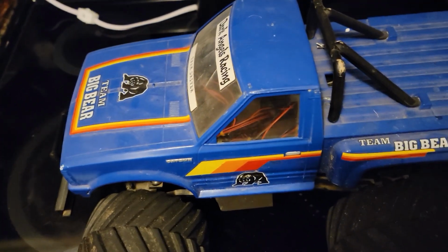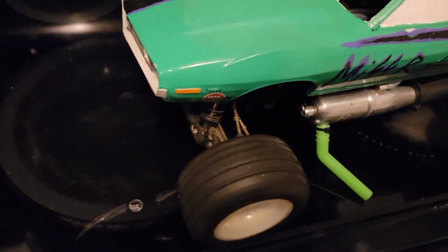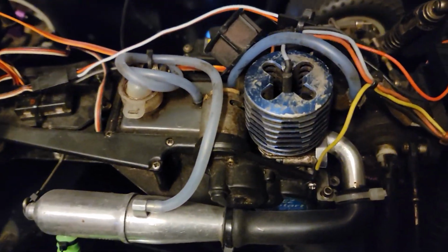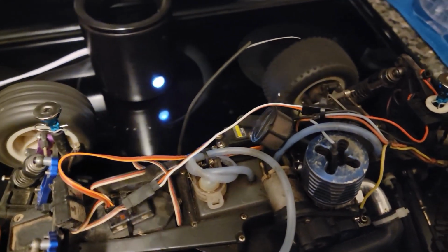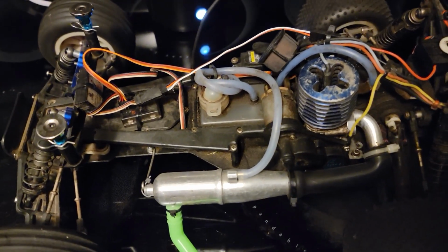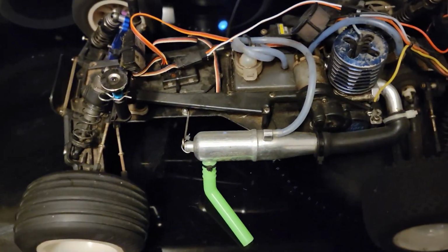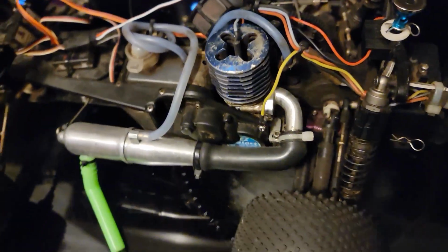In come the Nitro trucks for you speed demons. As an example, I've got Misbehave here, my AMC Javelin Nitro Rustler. As you can see, that is a Traxxas TRX 0.15 motor. Now, these motors weren't readily available, as far as I'm aware, back when Traxxas first got into Nitros. I believe they had a 0.12 on the Nitro Hawk. I'm not sure if the Blue Eagle was a Nitro truck, but I know the Hawk had a Nitro version, and I believe that came with the 0.12. This is the 0.15, just a small block, and these things rip.